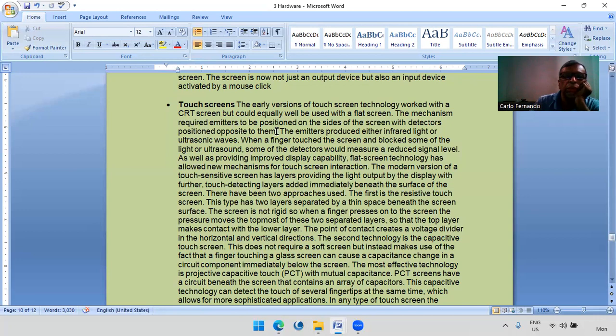The emitters produce either infrared light or ultrasonic waves, one of them, going across from this point to that point. So when you touch, what happens? There is a break.